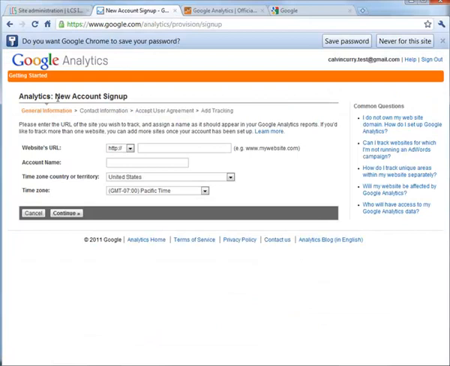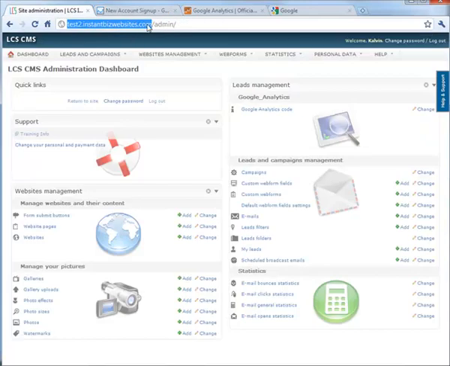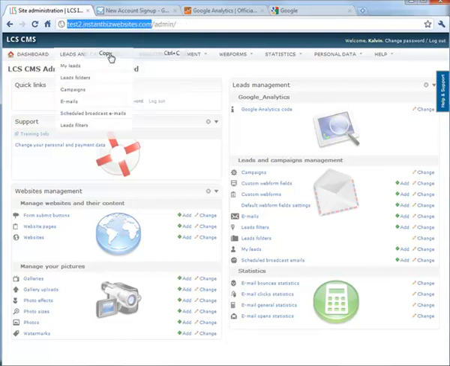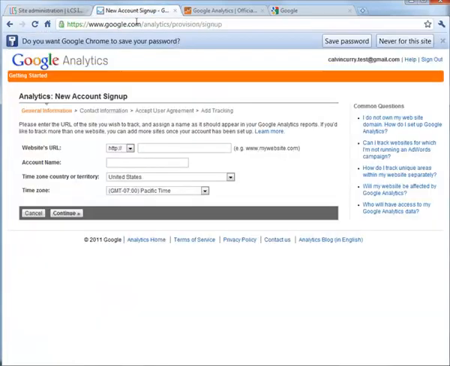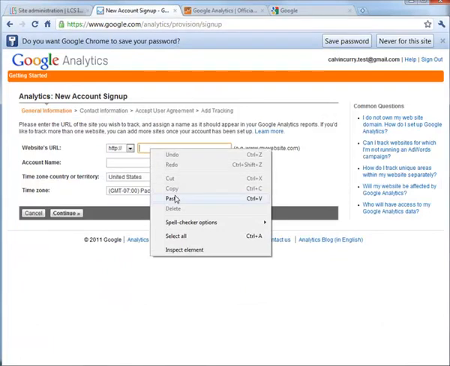So once you've done that, you actually want to add a domain name so that you can track it. So what I want you to do is go over to your domain name and your profile. I'm under a test account, so it says test2. Make sure this is your unique domain name. From there, I'm going to copy it. I don't want any forward slashes under here because it's going to automatically propagate all those forward slashes and track everything. And then just come into here and paste it in.